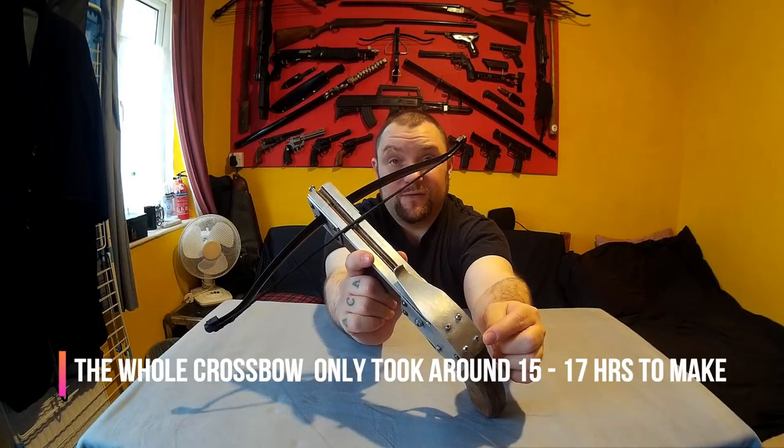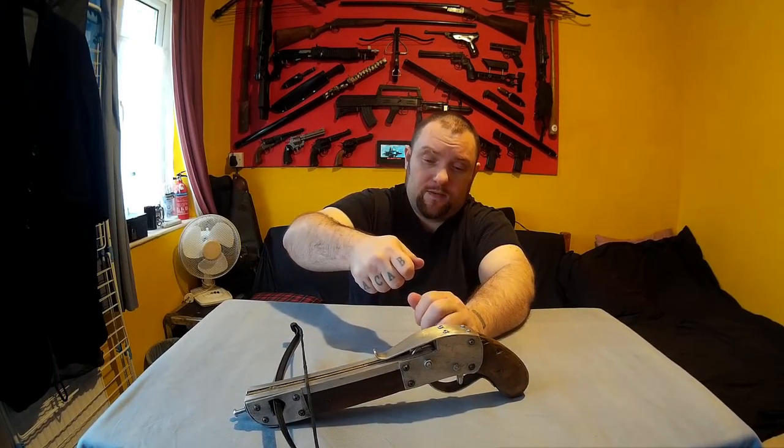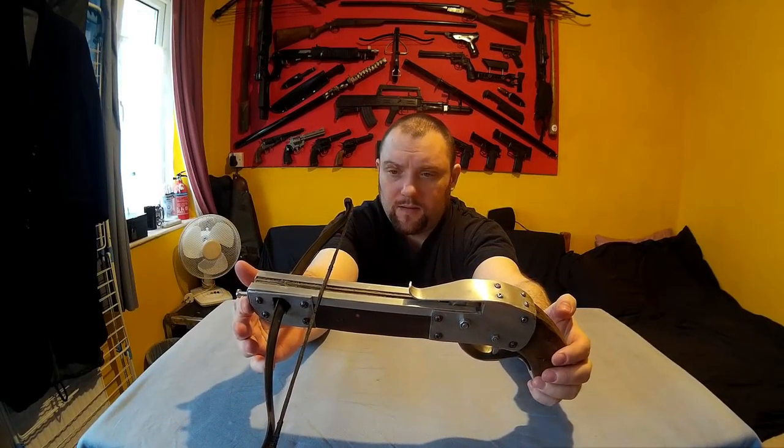The holes for the aluminium I didn't use a drill — I just used a nail punch. If you put this aluminium onto a piece of wood and hit it with a nail punch, you can just punch the holes in. You don't need a drill for thin aluminium. The prod is held in with a little bolt. This front plate is a new feature — I've never done this before, but I had to with this one because the wood was splitting a little bit and it looked untidy. I've always done the side plates because they help strengthen up the wood in these important parts.